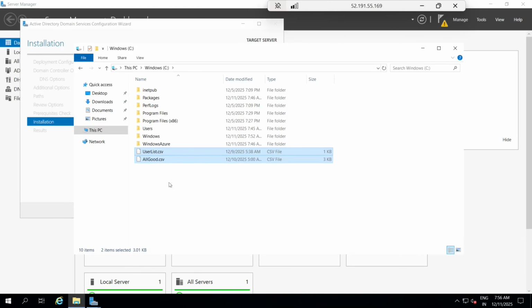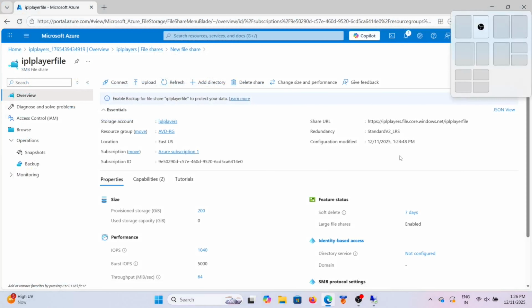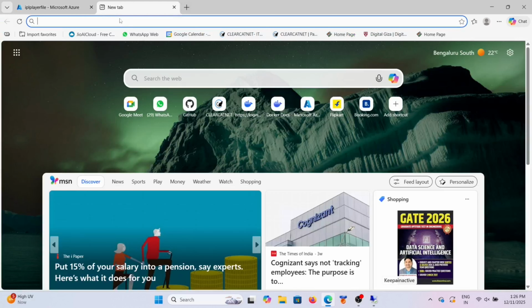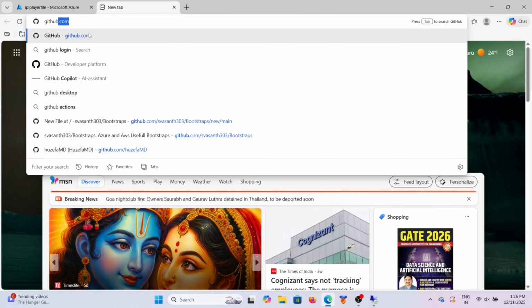So I'm going to give this desktop to them. The other user list is for changing the passwords of the users. So I have two files, which are also for bulk changes of the users. The two files are CSV files.